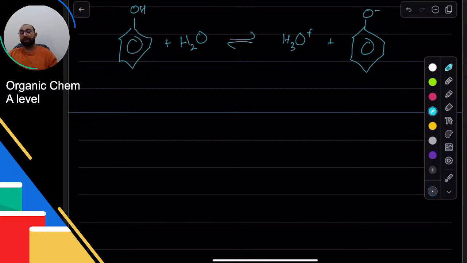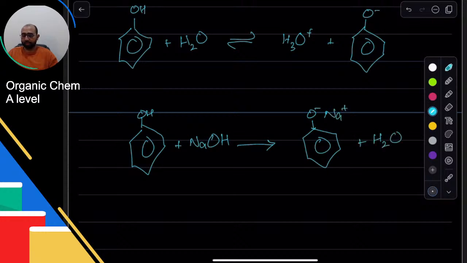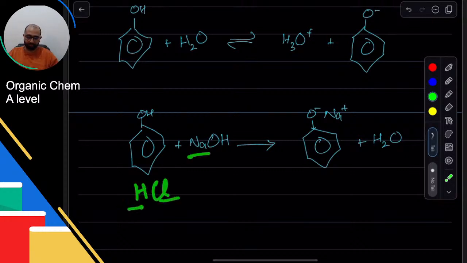Okay, so if this is an acid, will it react with alkalis? What do you think? Of course, it's an acid. Why won't it react with alkali? It will neutralize and make water. In fact, once water is formed, that's fine. So phenoxide with sodium ion plus water. How is this different from any other acid that you've seen? Did you see HCl? NaCl with water. Here it's just this H and this whole part. It's the same thing. It's still an acid, just like those.